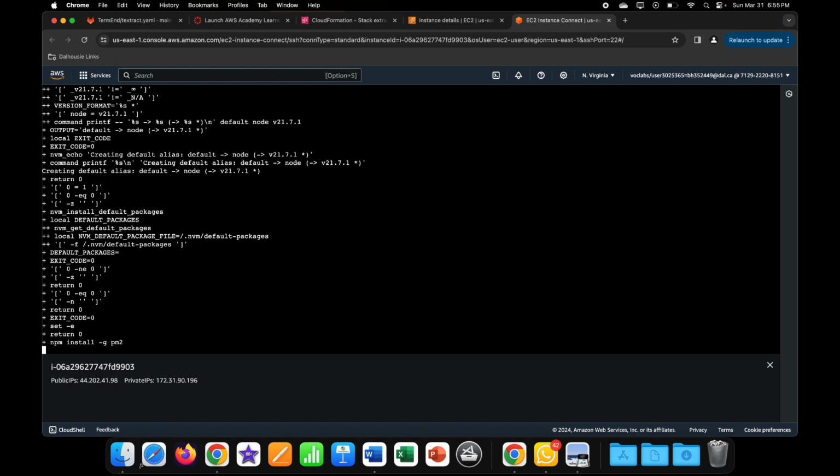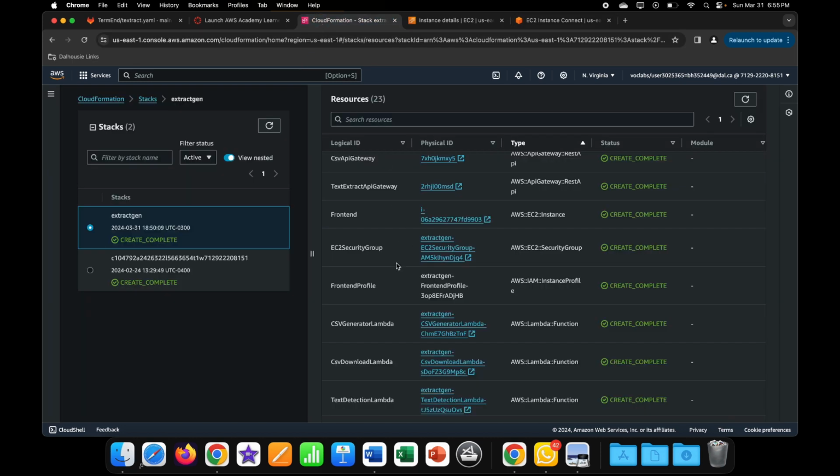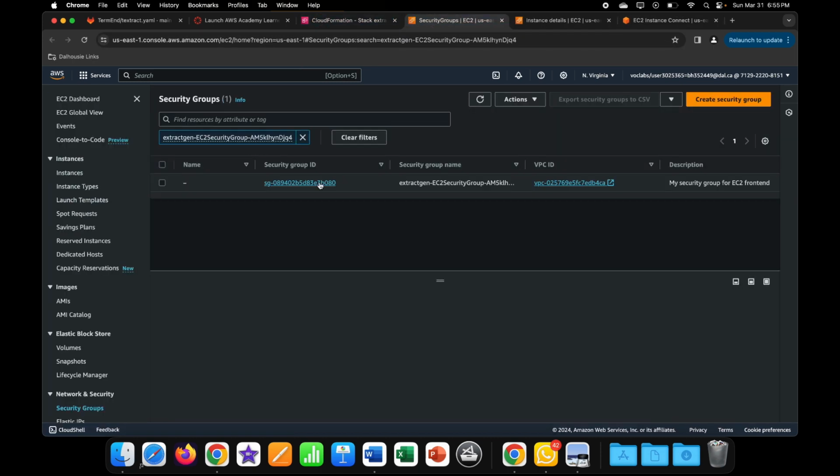Till the time the instance is setting up, I'll go over the other resources. And this is the security group which is associated with our EC2 instance.